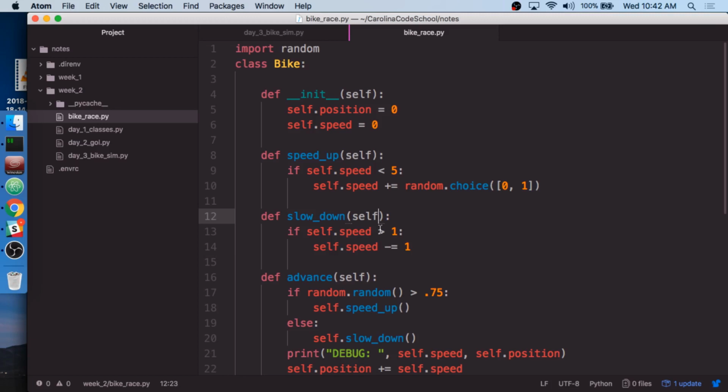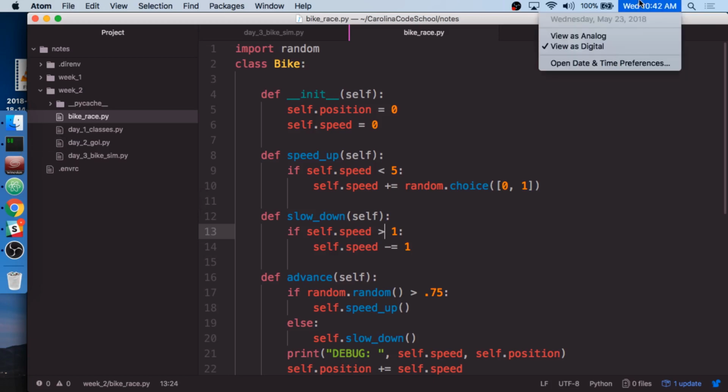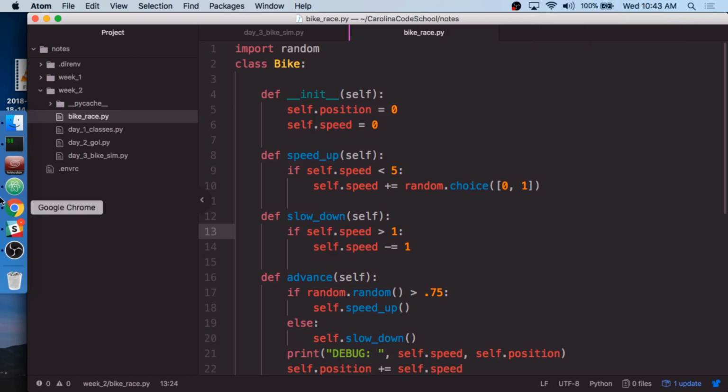Okay, so did you all run this? Did you see if this would work? Does this work? Anybody sneak up on my computer and try to run it while I was gone? So I'm going to make a note for Maddie that at 10:42 I came back from my phone call.